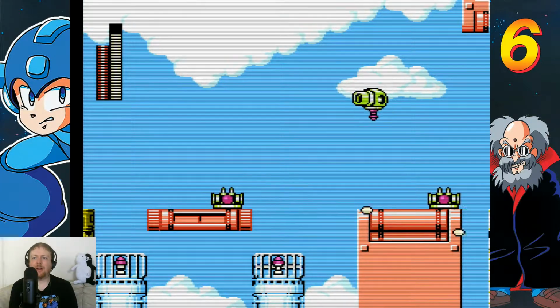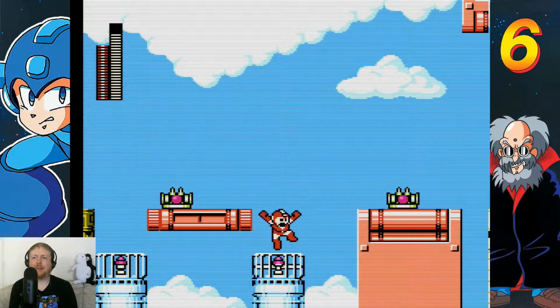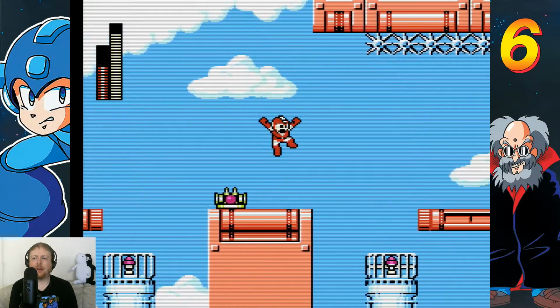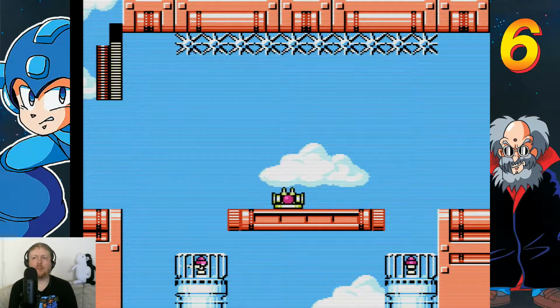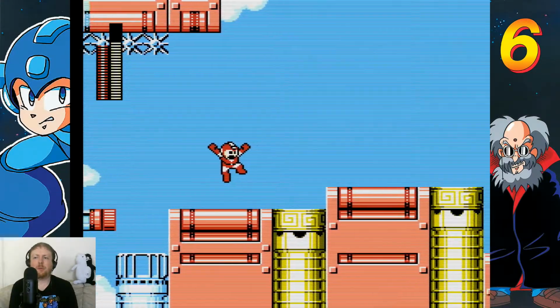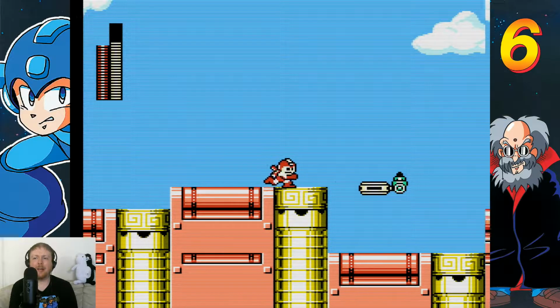As I mentioned, it's a miracle that this game even runs on the NES, because of how much stuff is going on in it. So what we want to do here is actually not jump and just let the air sort of propel us there. Which is what we should have done the first time, but I was being a dumbass.